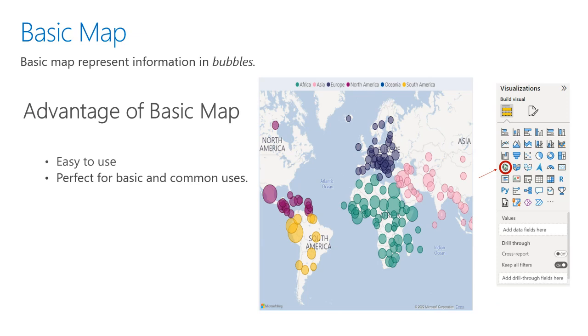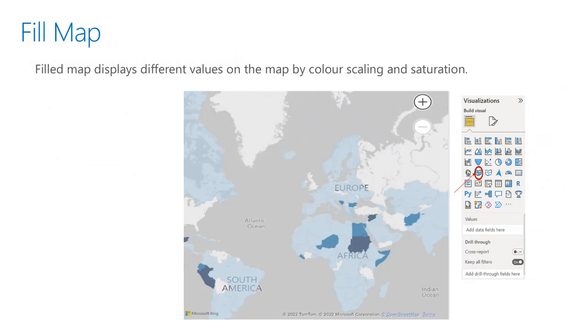The next one is the field map. This one is also called a choropleth map. So as opposed to the basic map, which represents our information in bubbles, this one will display it in color. The color saturation will differ depending on what information is showing.